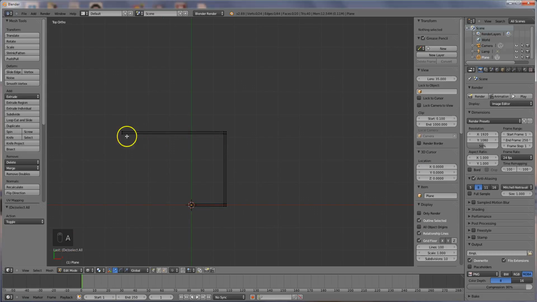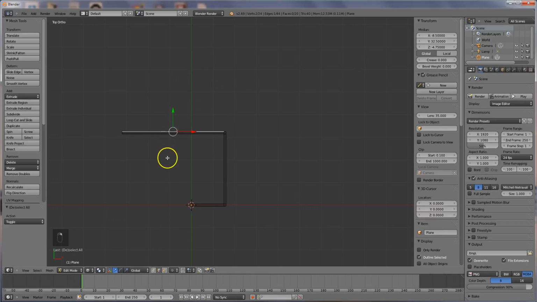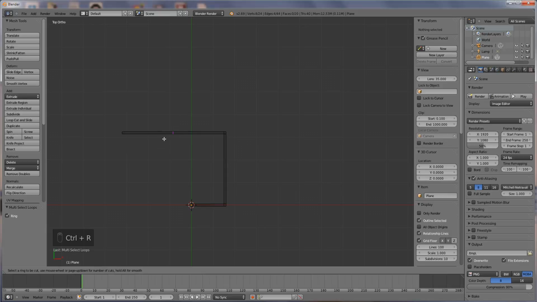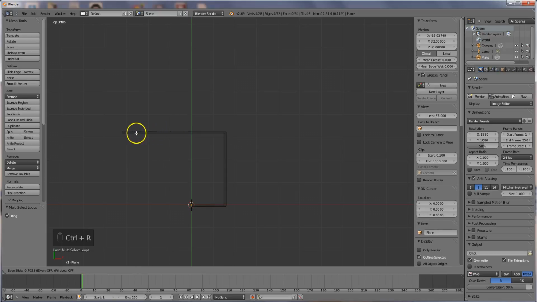We're going to deselect by hitting A, and then we're going to go to Edge Select. Do you see a pattern in this? I sure hope so. So Edge Select, we're going to hit Control E for edge rings. We're going to hit Control R to cut our new wall. We're going to put it over here somewhere.